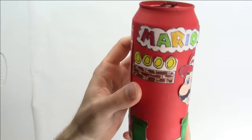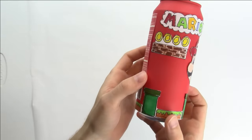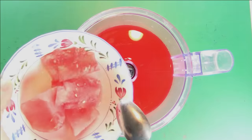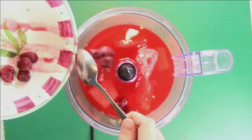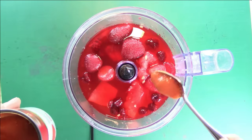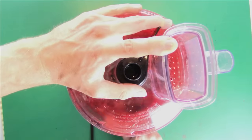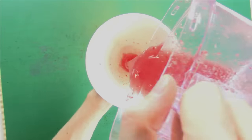Oh, nice! Yeah, the details on this really stand out. I like how the drink's name is in these Mario clouds. Let's go ahead and fill this up. Here goes the Kool-Aid. I just hope that Mario knows what he's doing. At least I like all of these foods individually — I just don't know about mixing them all together. So we have watermelon, raspberries, a bowl of strawberries, and we need two spoonfuls of tomato soup. I feel like this kind of ruins it, but maybe it's Mario's secret ingredient. I just need to hold this for a few more seconds. I got the can in the funnel and actually it doesn't look too bad — it kind of looks like a melted slushie.